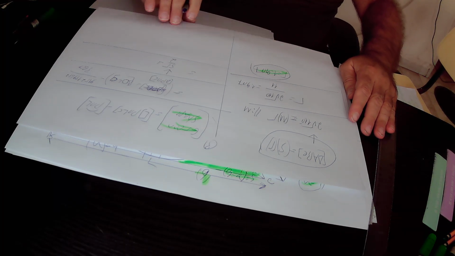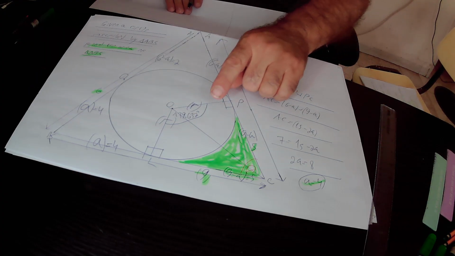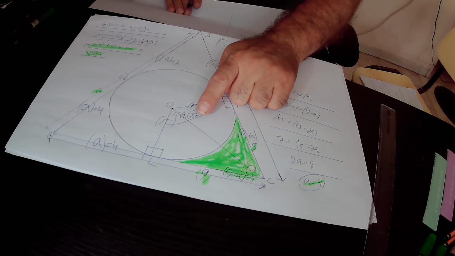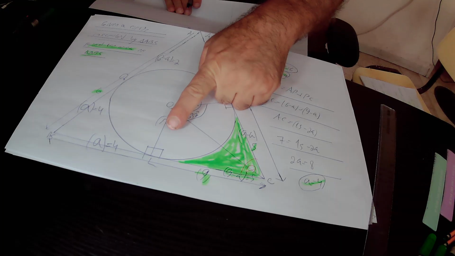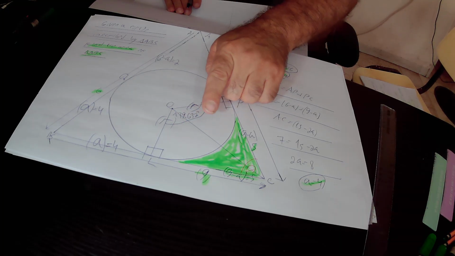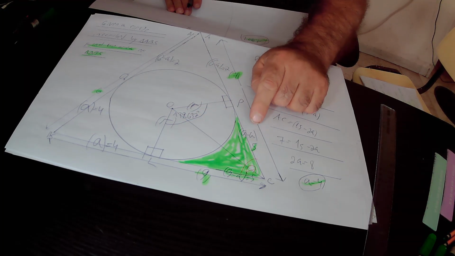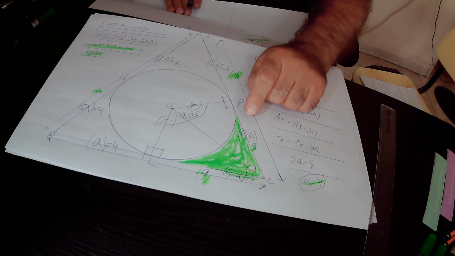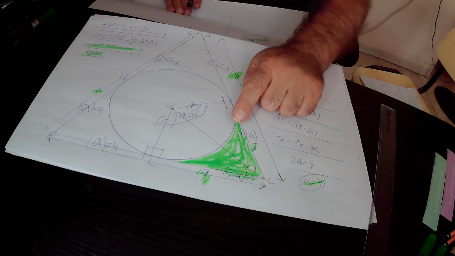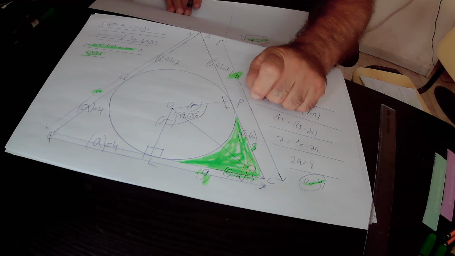Plus the area of this right triangle OLC. The area of this right triangle OLC equals the base OL, that is R, times the height LC, that is 5, divided by 2. So in total, you found out that the area of this right triangle OLC is also equal to 5R over 2 square units in size.